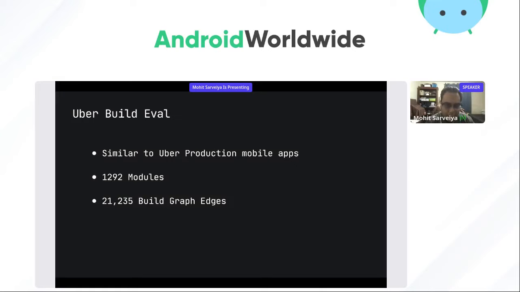It has about 1,292 modules and a lot of relationships between those modules. This is an open source project that you could use to play around with Gradle builds to improve build speeds, etc. So when you look at this project, how do you go about collecting data?